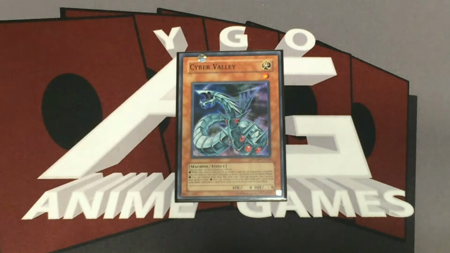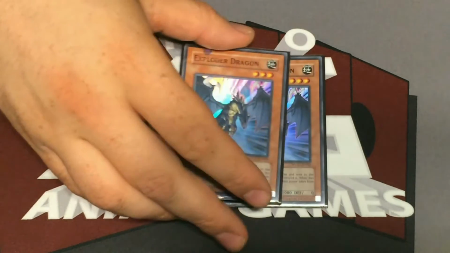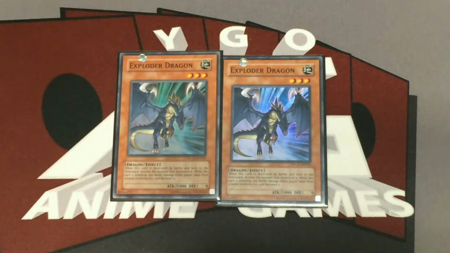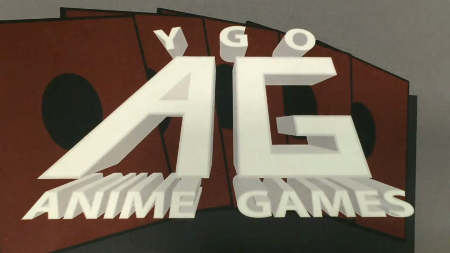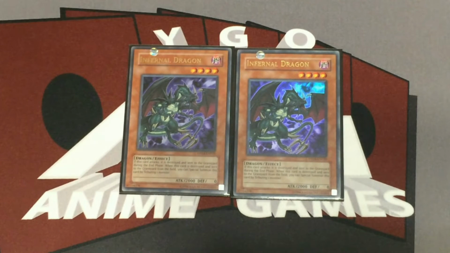1 copy of Cyber Valley. 2 Explorer Dragon. So again, some of the last monsters in this deck are now the dragon monsters, which the Cyberdarks fed off of. Explorer Dragon is level 3, so it would meet the original printing requirements. And then Infernal Dragon, which being a level 4, again, would be unusable with the Cyberdark Dragons, which is why we made that change.